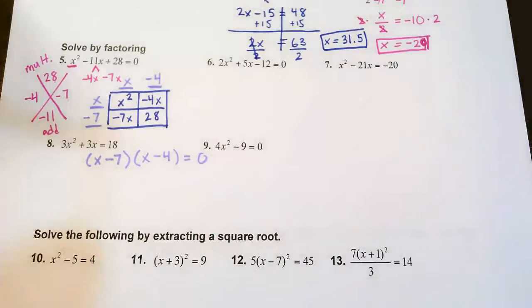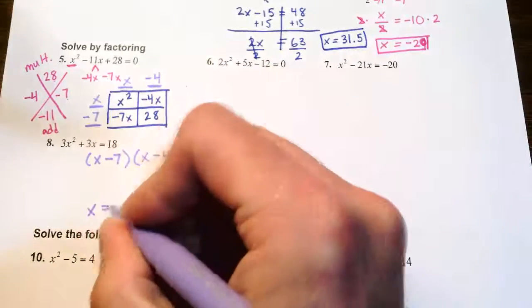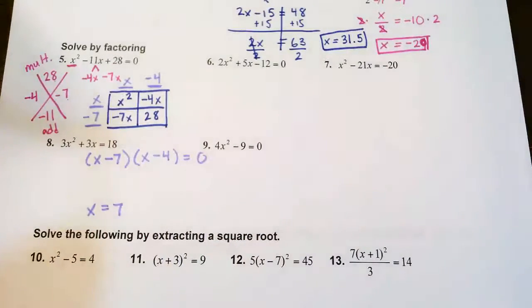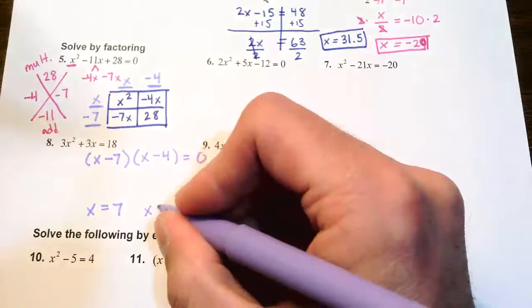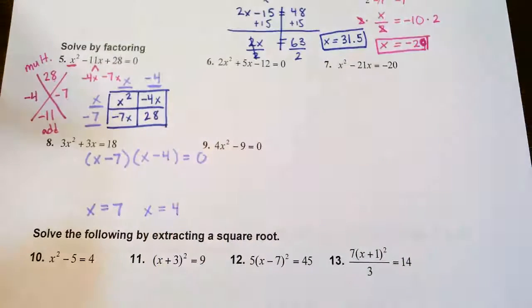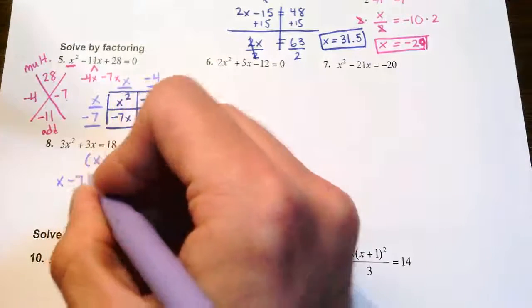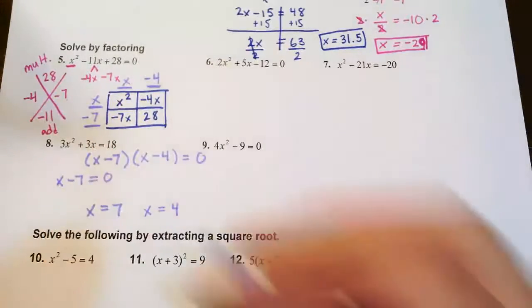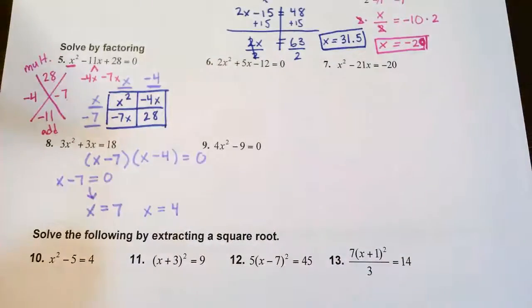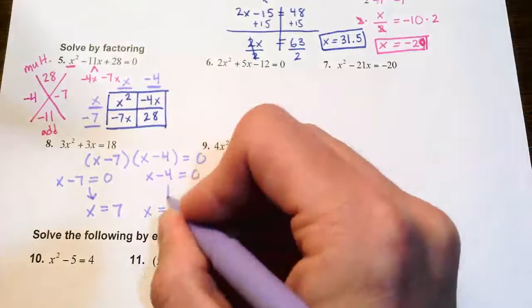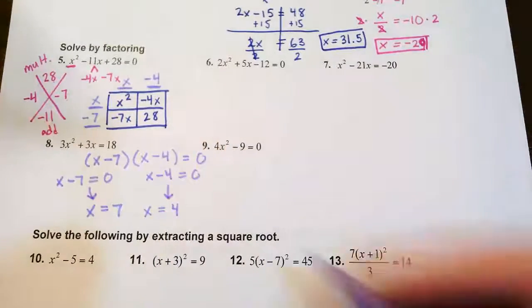Well, turns out they're pretty easy. 7 minus 7 is 0, so one of our solutions is going to be 7. And 4 minus 4 is 0, so the other solution would be 4. If you're not sure, you can actually just set up some equations. You take your factor, x minus 7 equals 0, and you solve it, but that's just going to give us this solution. When you take your second factor, set it up equal to 0, you just get your second solution.